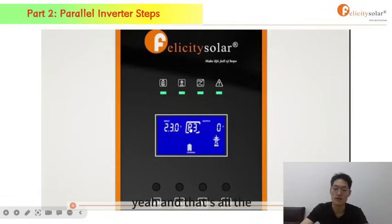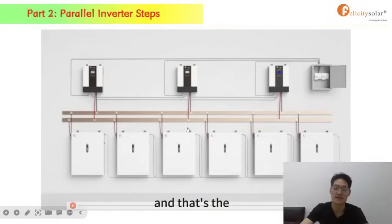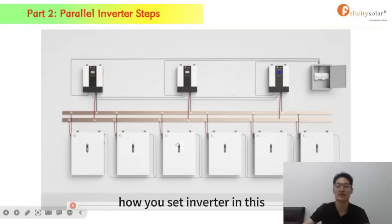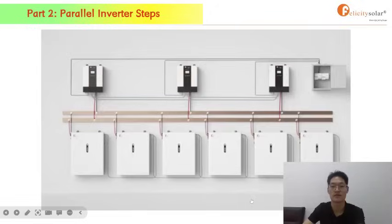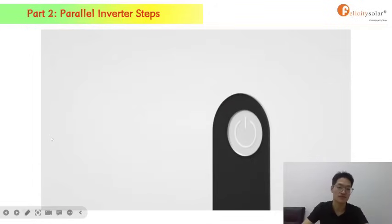And that's all you need to do after you finish the installation. That's the setting. That's how you should set the inverter in the three-phase installation. Okay, that's all. That's it. That's all of it.